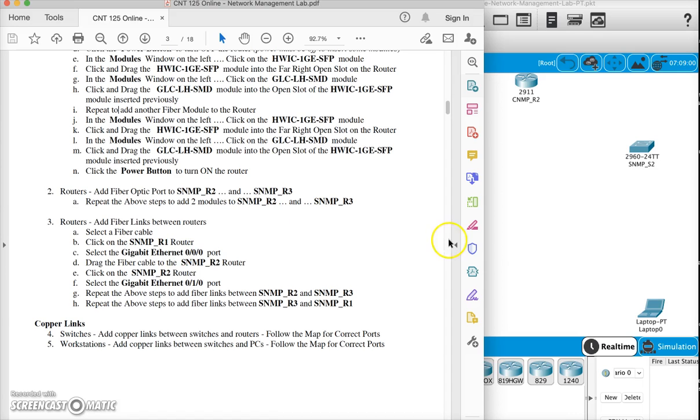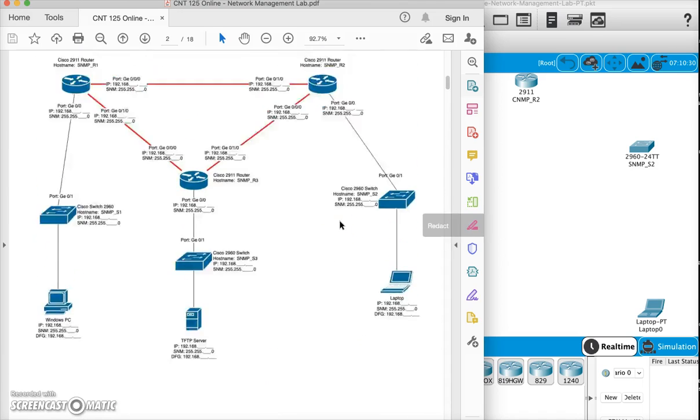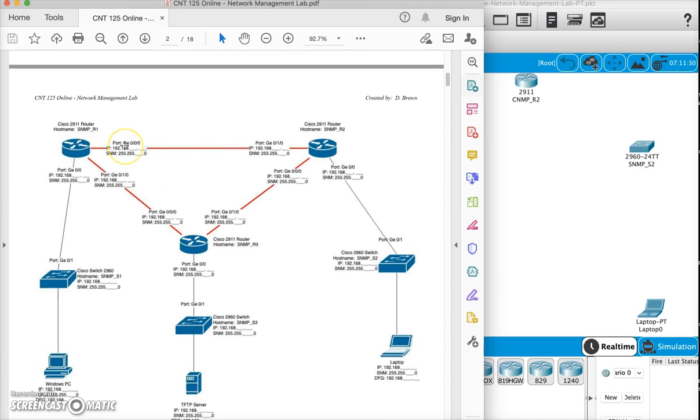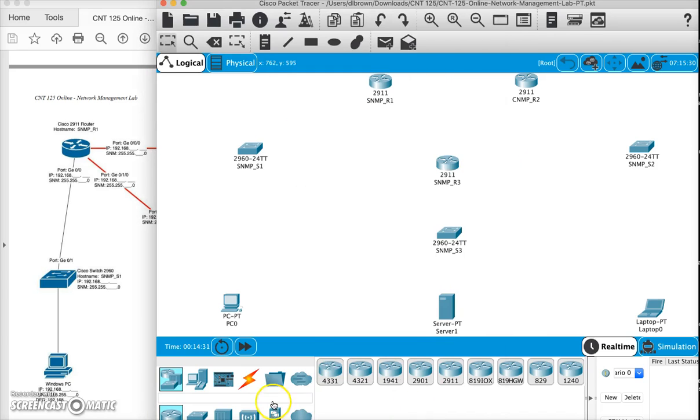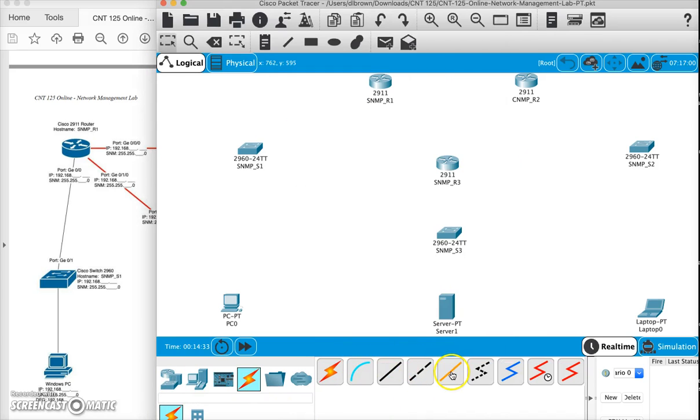So in this one, I need to reference my map so I get my cables right. This is important. It can really cause a headache for you if you get your cables in the wrong spot. We need to do gigabit 0/0/0 to 0/1/0. So fiber patch cable down here, we need 0/0/0 over here to 0/1/0.